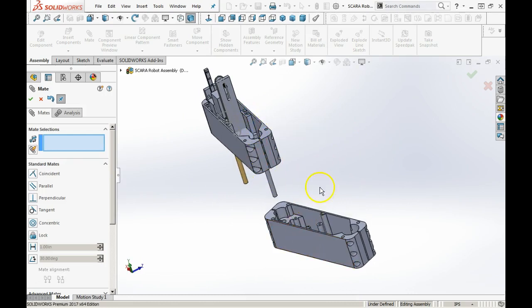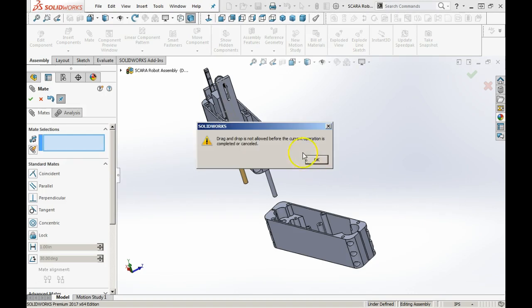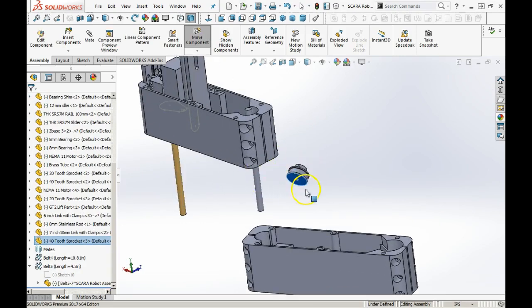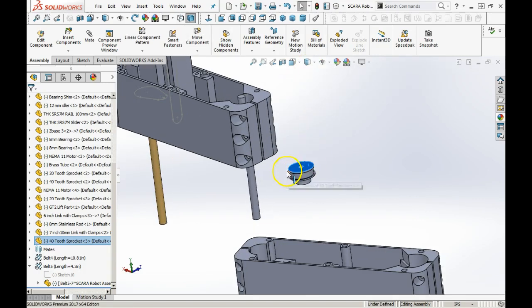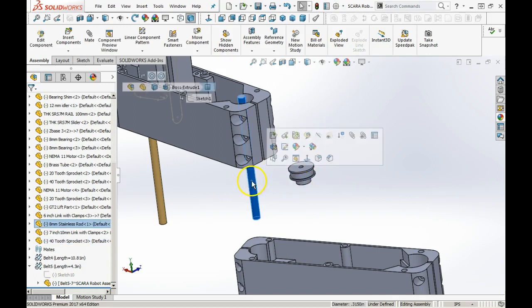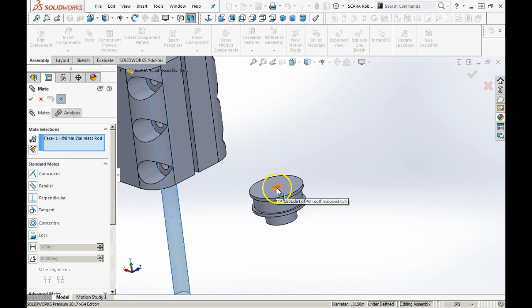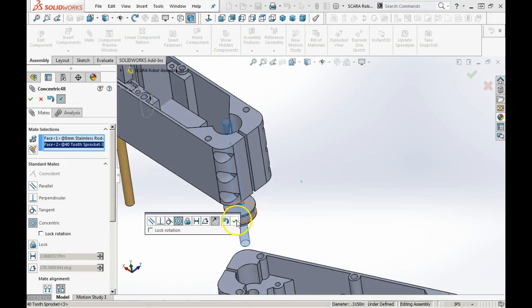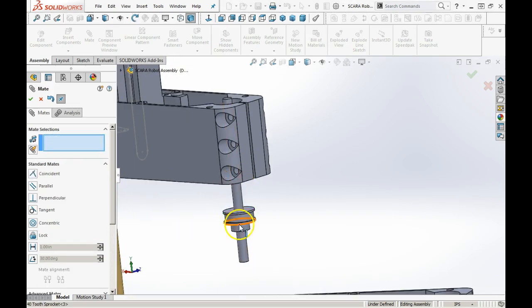And then we have to put a sprocket on here. So let's go get a 40mm or 42 sprocket. Once again, mates got to be off. And that's going to go there. So let me flip that around so it's going to show up in the right orientation. I think that's about what it does right there. Okay, and we're going to go there, mate, go concentric. And once again, I think this is probably the wrong sprocket that I'm putting in there. It's got a 5mm to 8mm hole. That might be the right one, 5mm. Okay, so anyway, I've got that on there now.